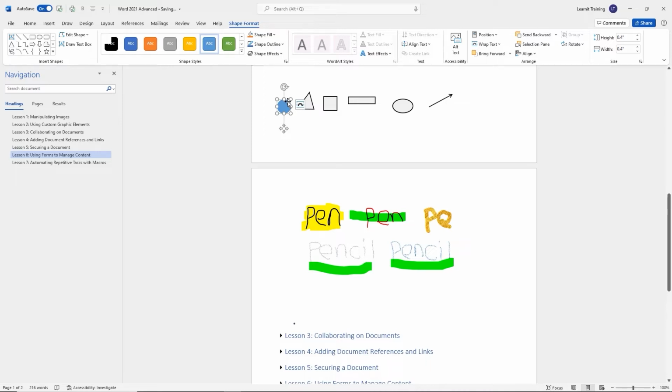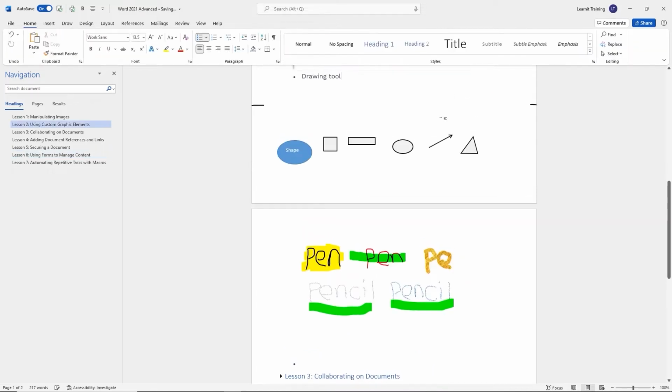And remember, one of the great things about shapes is that you can actually type inside of them. So I'll go ahead and type here. And you just need to be able to resize them. It does not grow automatically. So I can do that. Okay. So now I can just move these things around here as well.